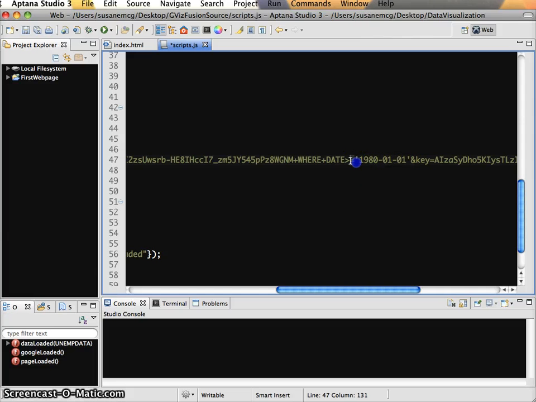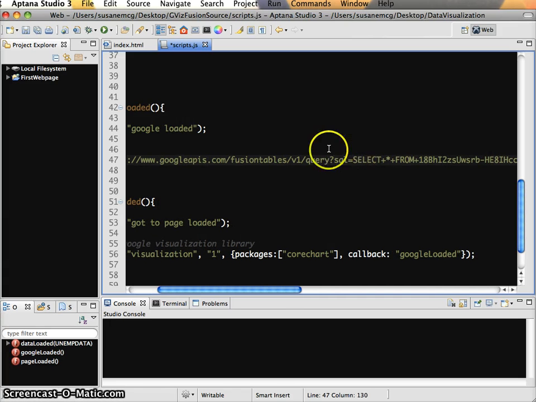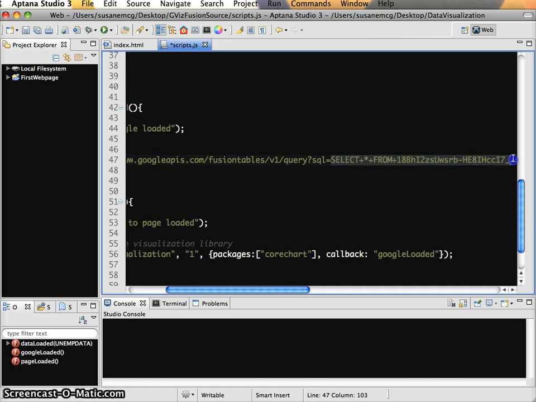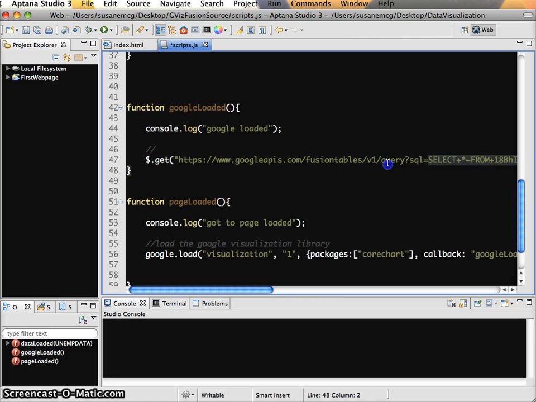I had an equal sign, okay? Now, an equal sign has significance in one of these URLs, right? You see this ampersand key equals. When I had this equal sign in here, what it was saying is, oh, you have another parameter here. So remember, we actually have only two parameters here. We have the SQL parameter has this equal sign, and it's this whole thing, even though it's not wrapped in anything. We might expect for it to be wrapped in something. In fact, I think it's kind of surprising that it isn't, just as a matter of convention.